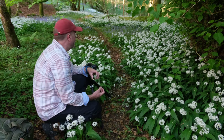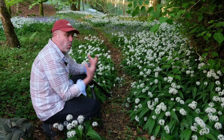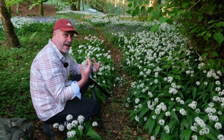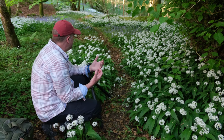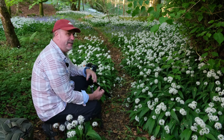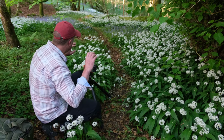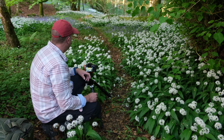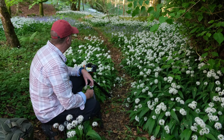It's always a little bit harder when you're using a new camera for the first time. Everything that you're used to doing automatically suddenly becomes a bit more difficult and you have to think. So of course all of the dials and all of the settings are just in that slightly different place on the Z7 camera. But what I've done is I've just come up close to the wild garlic here, and we've got this beautiful light that's just dropping in behind through the trees there.